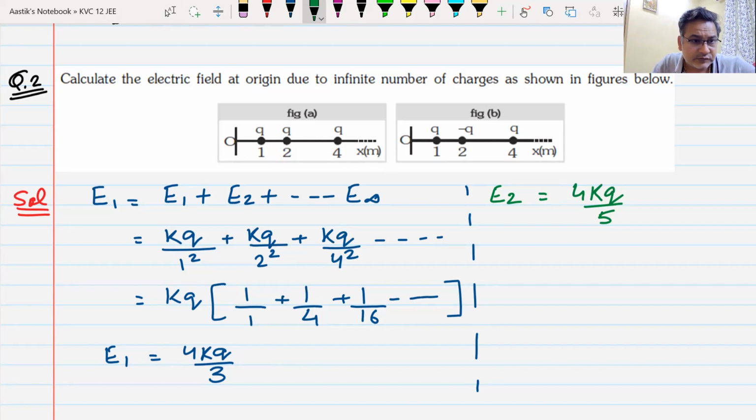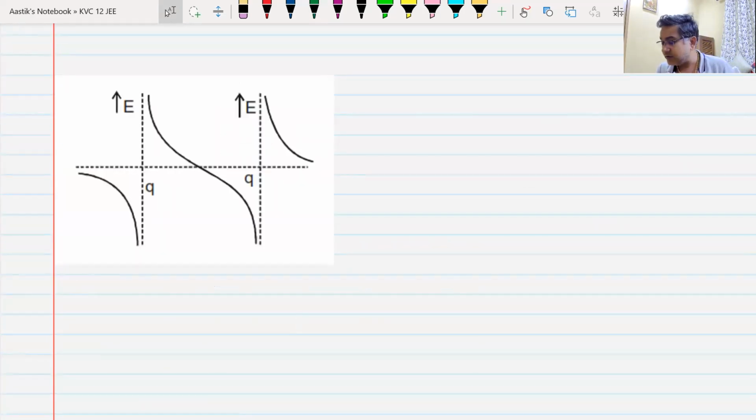Now, I'm going to show you some graphs, and remember these graphs because I've seen questions of this nature come in your JEE. So remember these graphs, keep them in your head. If you want to draw, you can draw them. These have been taken from your previous years. This is the electric field due to two positive charges placed here. The electric field will vary like this. They've asked many questions on this pattern. That is why I'm telling you. Two positive charges, electric field varies like this.